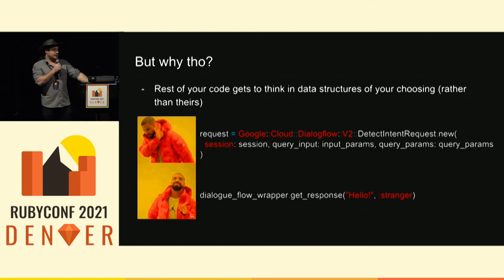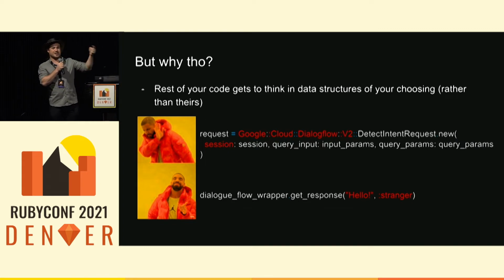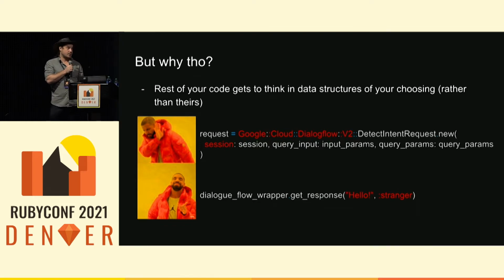It also means that I can easily think in the data structures that I want to think in. This is sort of the same thing but different for the domain-specific language, except of course it's about the data instead of the functions, right? So instead of thinking in the detect intent request, I can think in terms of a string, and it makes the rest of my code a lot simpler.